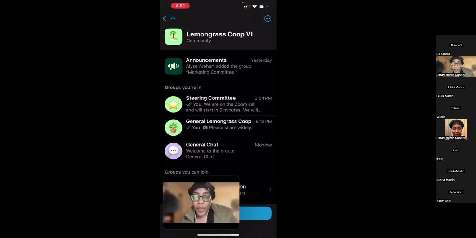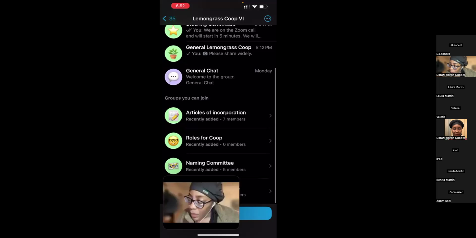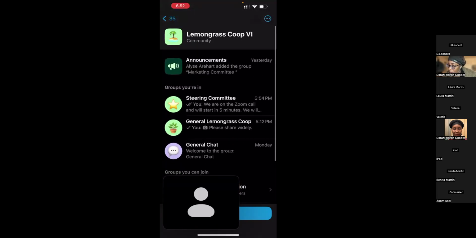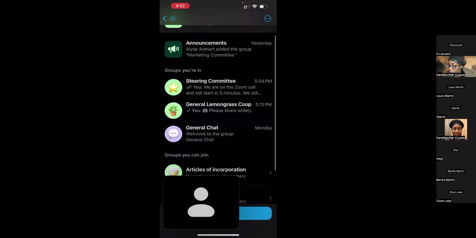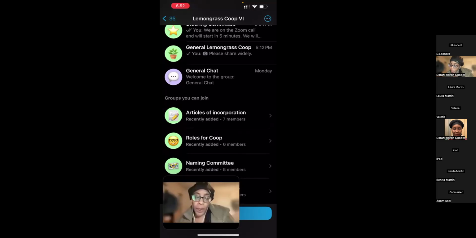So let me stop a second and ask the question. Is this how you all are seeing it on your phones? Is there anyone that's not seeing it like this, where it's all grouped together? I'm seeing everything, and announcements and general chat are the only ones that don't have a light green icon. That's correct, because there's nothing in them. Everything else has a pretty light green icon and a picture. Gotcha. Yes. Yep. You got it.